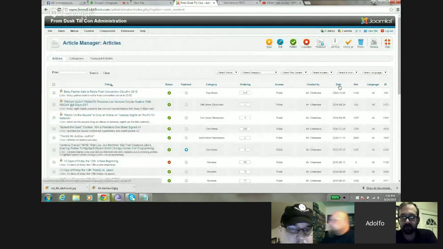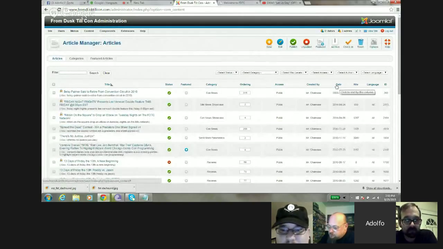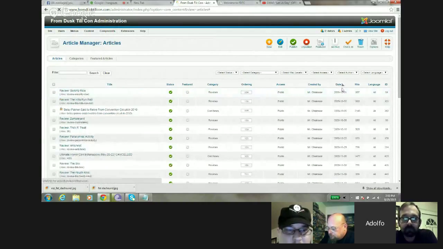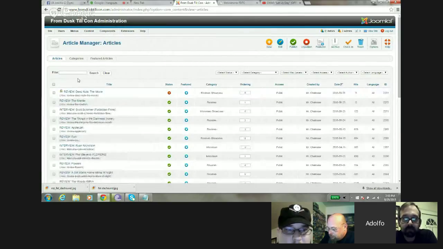Like I said, this is the very first one, Betsy Palmer said to retire. That's the first one we ever did, back in 2009. So you'll have to hit the date twice, just so it's the most recent, and then you'll have everything here. If you need to remove something, you click and trash or unpublish or whatever. But yeah, pretty basic.